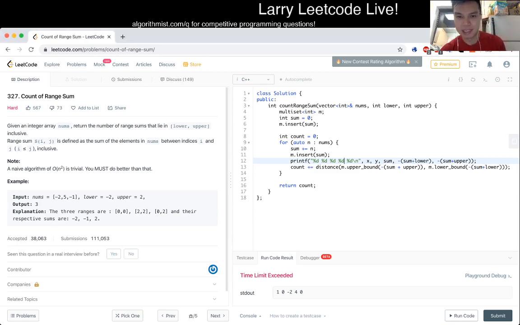Okay, so I gain nothing by having it in whatchamacallit, in C++.